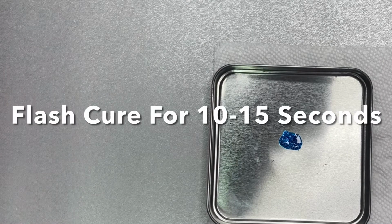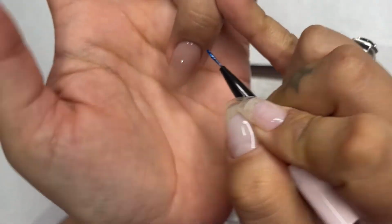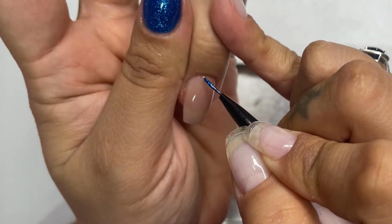Now, since I'm setting it into place, I'm only doing a 10 to 15 second flash cure because I'm just setting the gel in place. I actually want to go ahead and do my other nail before I do a full cure. So again, you guys, I just want to do the opposite of what I did on my middle finger.